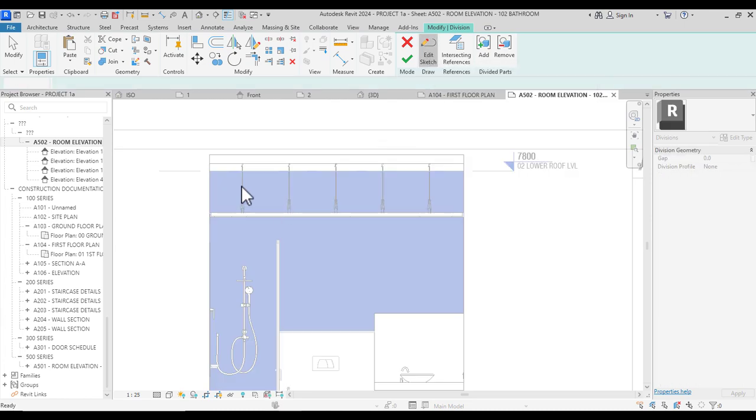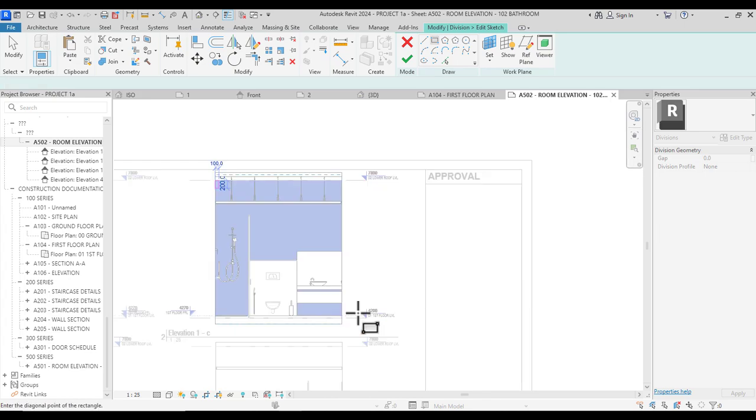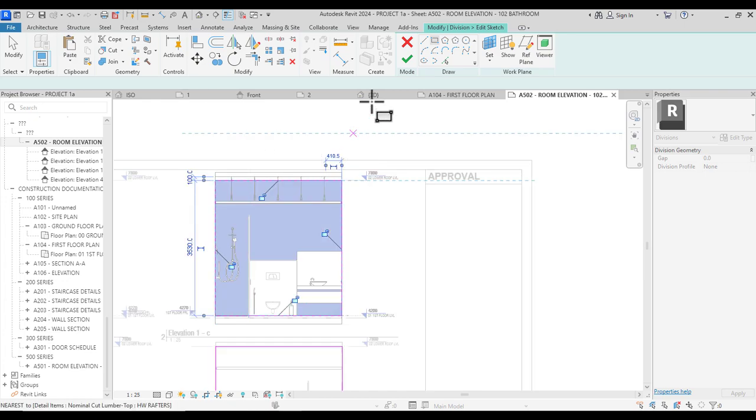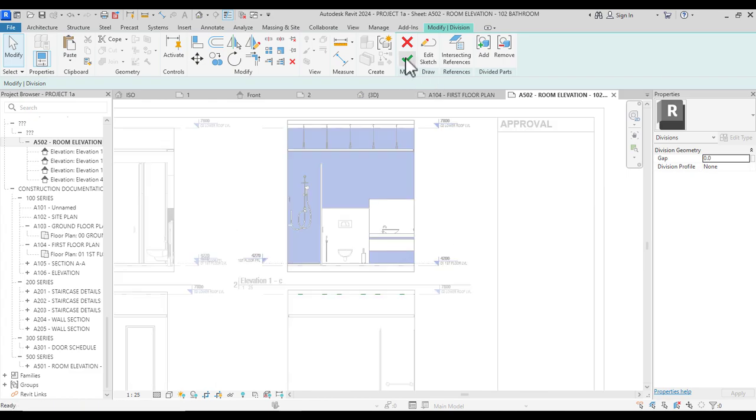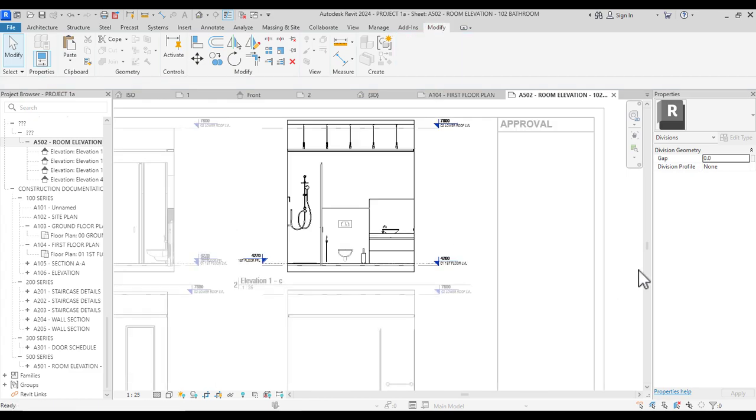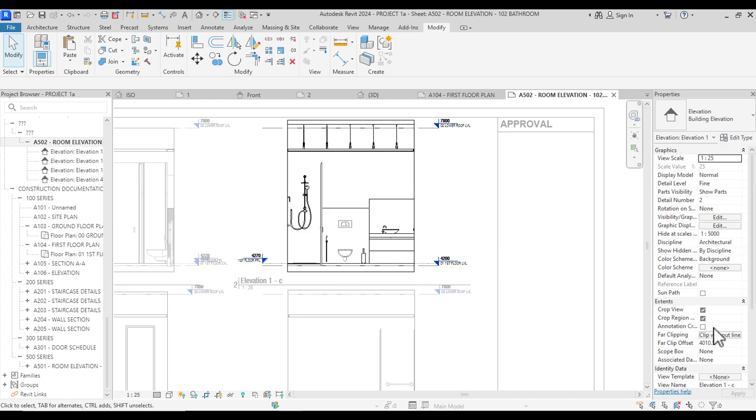So edit sketch. Just want to draw the area that concerns me, and I'll do that. And I'll okay it. So the next thing you want to do is finish your sketch and give it its own material or its own graphics pattern.